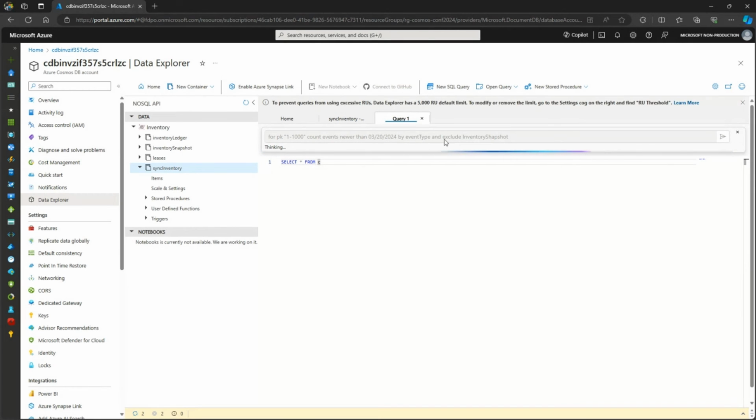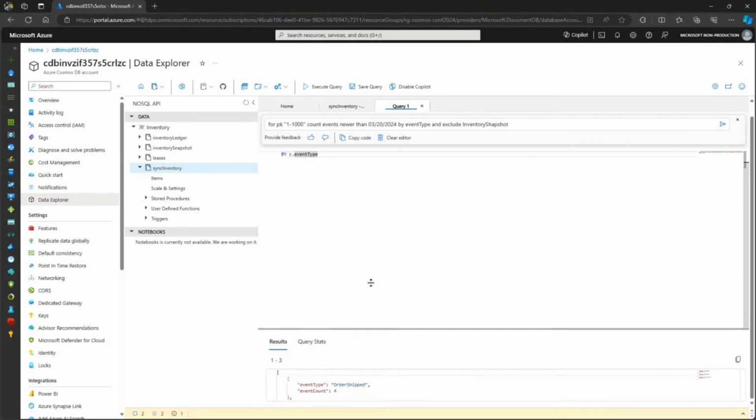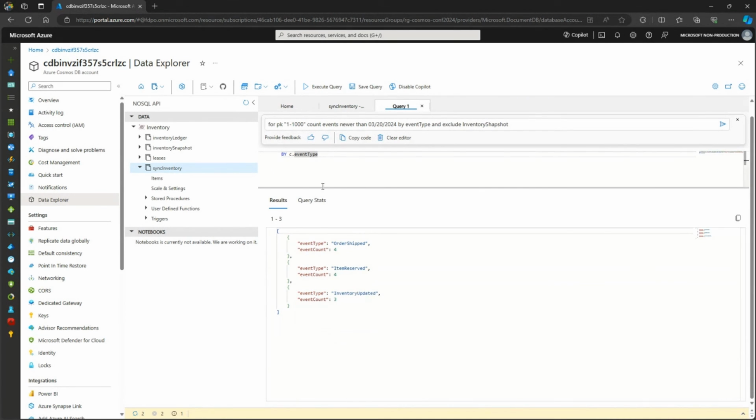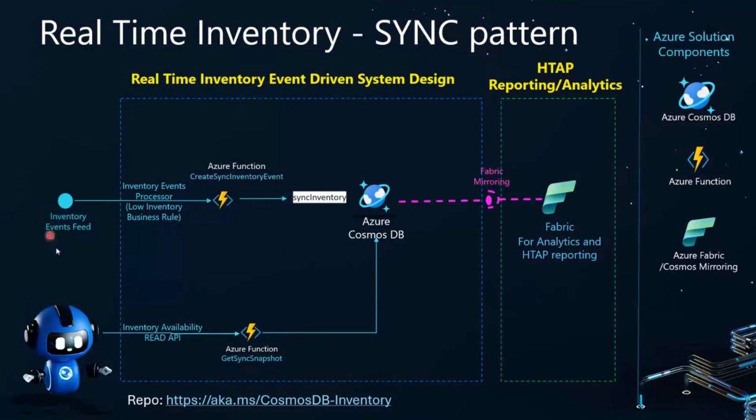Once we hit it, it generates the query for us. All we have to do is execute. There we go, and we have our aggregation in place. So let's move back to our presentation.